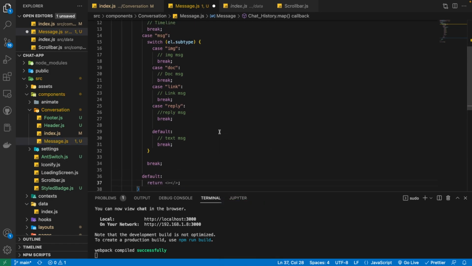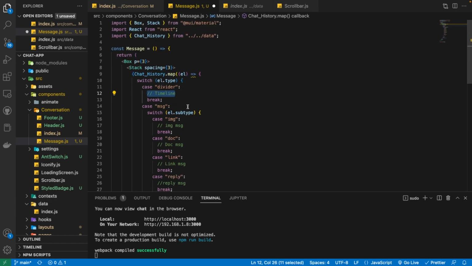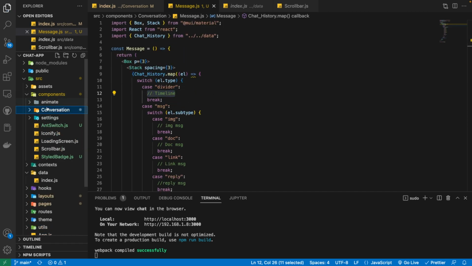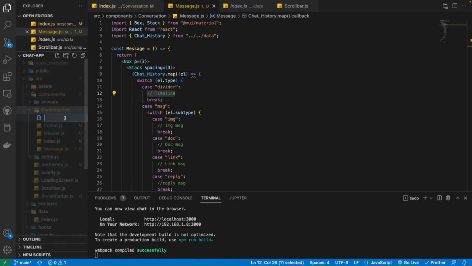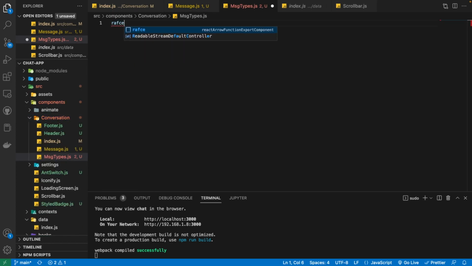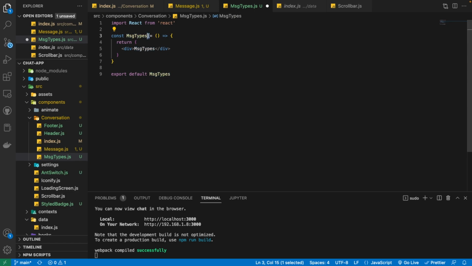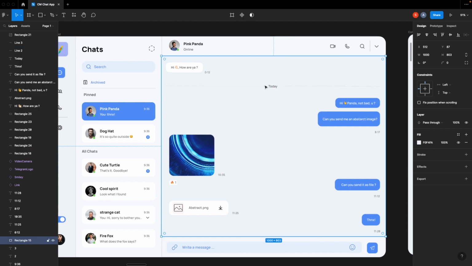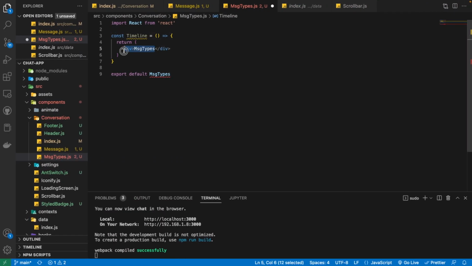Okay, so let's now create each of these components one by one. For that I'm going to create a file, and I'm going to label it MessageTypes. Okay, so MessageTypes.js. Here I'll start by creating different components. So the first one is going to be Timeline, which will be used to display something like this. Okay, this timeline. So let's do it here. We also need to change the export, since we are going to export multiple things. So in this case it's not going to be a default export, because in one file we can only have one default export. So let me also change this to Timeline.